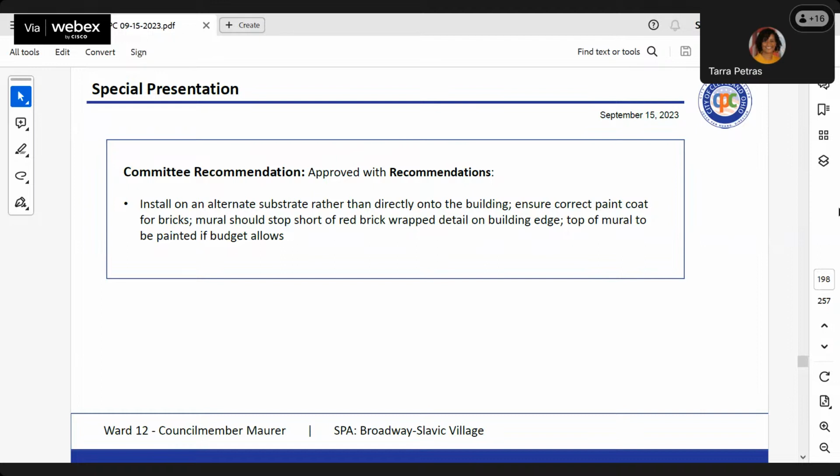Commission members? Mr. Chair, I recommend approval for the Destination Cleveland mural in Slavic Village. There are some recommendations that came with that as well. I advised the Destination Cleveland team to work with the artists to make sure that the paint is not going beyond the raw brick onto the brick that changes towards the front facade of the building, to avoid those areas, as those are architectural features. That was my recommendation to them. So Ms. Scott, you want to... I will amend it with the recommendations that are stated.